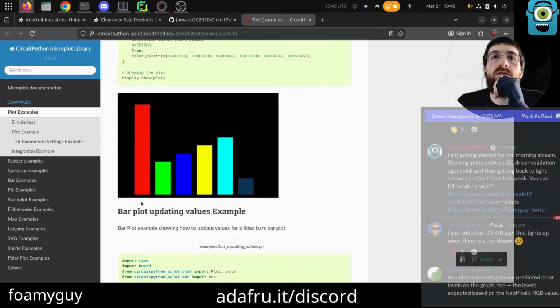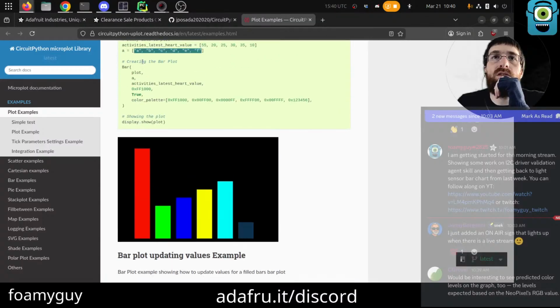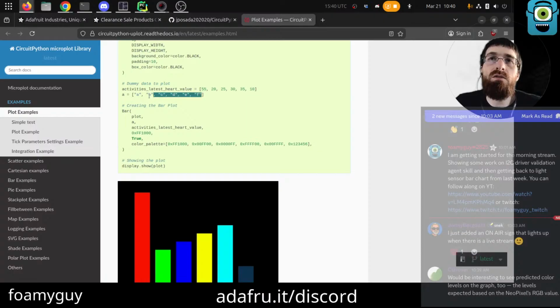Not sure what these would be from the example. They don't show anything. Guessing it's optional whether or not they show, but I assume those are labels. There's 5, 6 of those, and there's 6 of these.